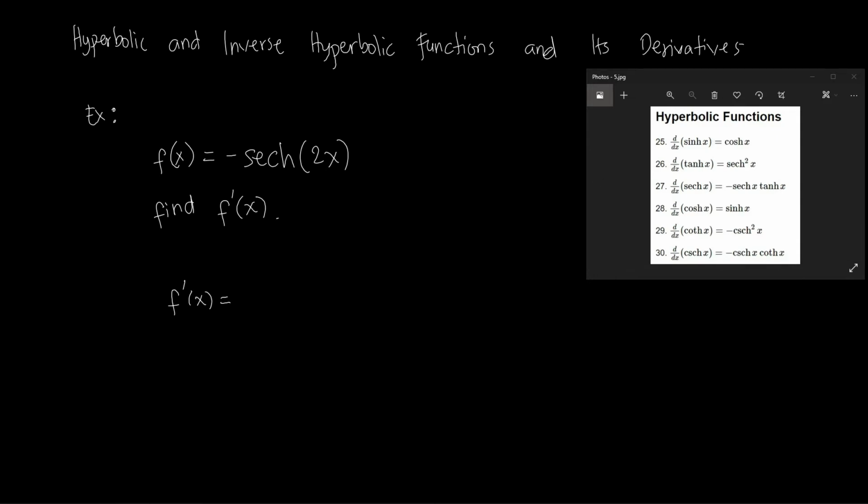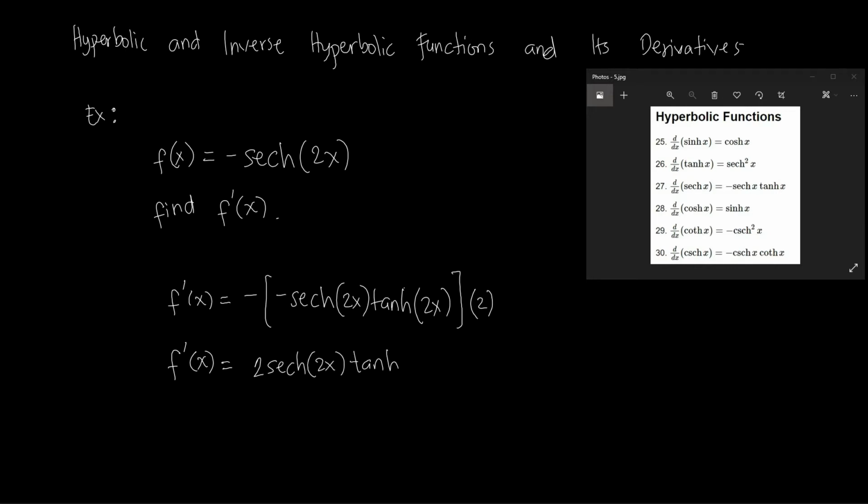Okay? So, ang ato lang buhaton is, check na lang nato kung unsa ang derivative sa ato ang secant hyperbolic, which is negative secant tanh. So, natay negative daan. So, negative ta, tapos negative secant hyperbolic of our x, which is 2x. Then, tangent hyperbolic of 2x. Pero, via chain rule, naapatay derivative sa sulod. Derivative sa 2x is 2. So, our answer should be the f prime of x is positive na. Kaya negative times negative, that is positive. Tapos, meron tayong 2. So, we have 2 secant hyperbolic of 2x tangent hyperbolic of 2x. Same rules apply sa ito ang katong techniques nga itong ginagamit.